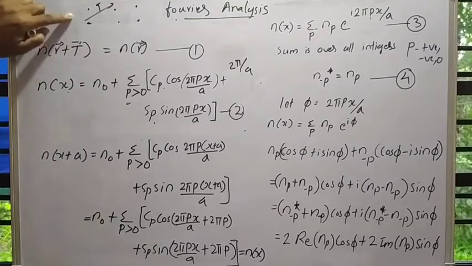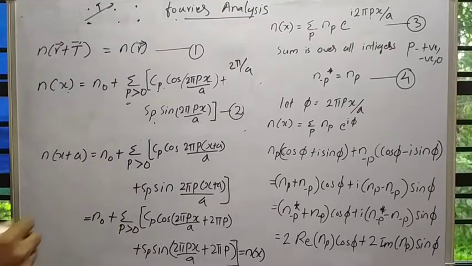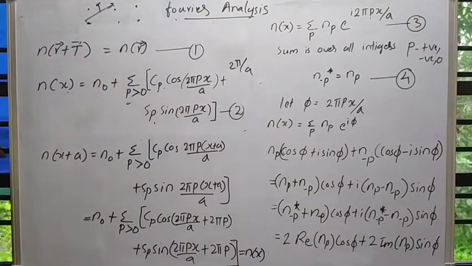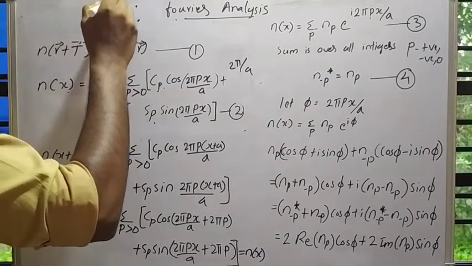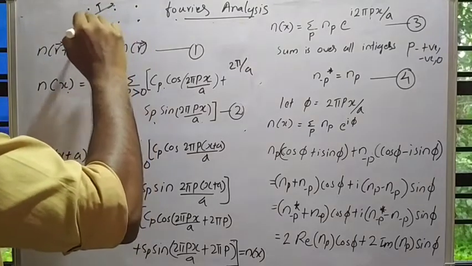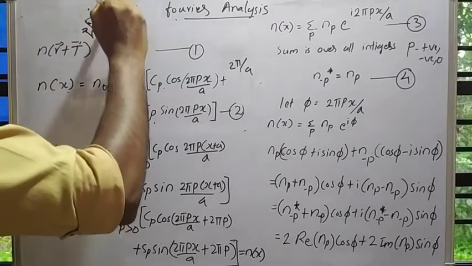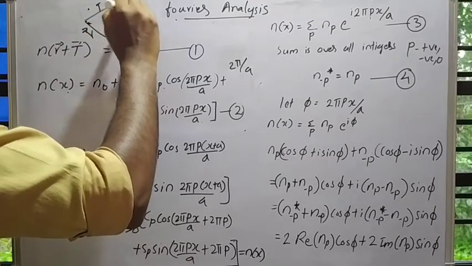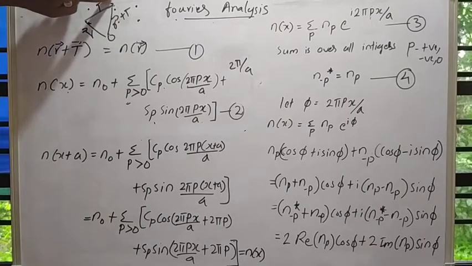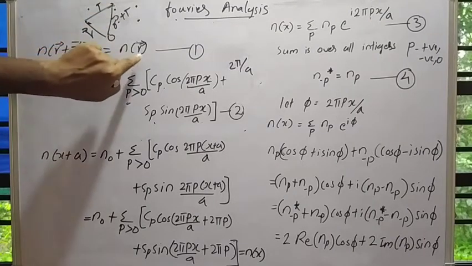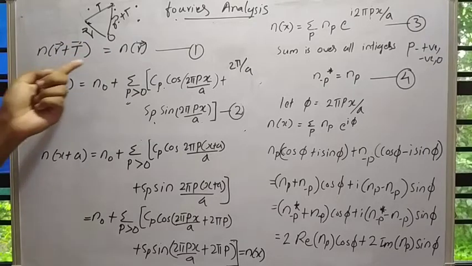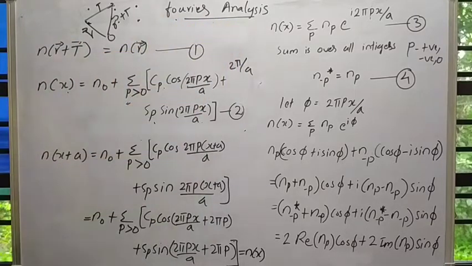Any local physical property invariant under this translation means, for instance, the number density at this point is equal to the number density at this point. The charge density at this point is equal to the charge density at this point. Let me consider an origin here. This is O, and this is the position vector R of this point. R plus T is the position vector of this point. The number density at this point is equal to the number density at this point. That means n of R is equal to n of R plus T. Such periodicity creates an ideal situation for Fourier analysis.